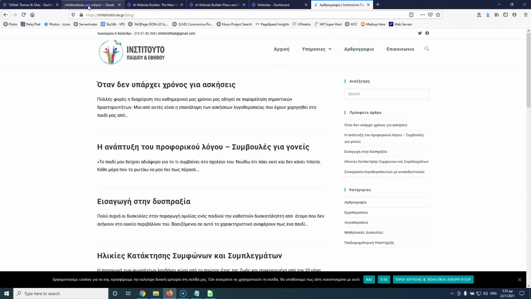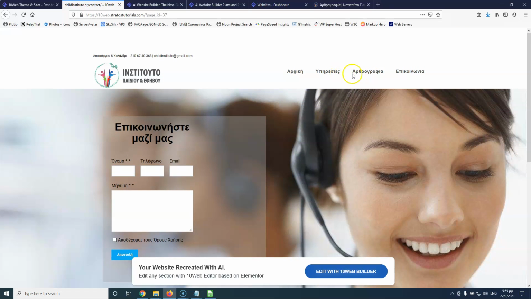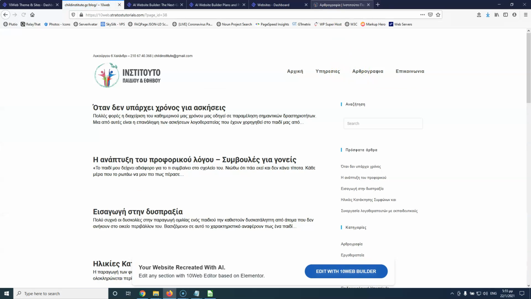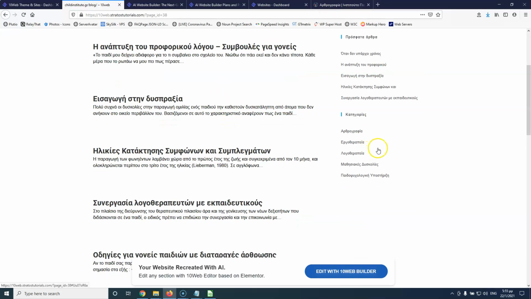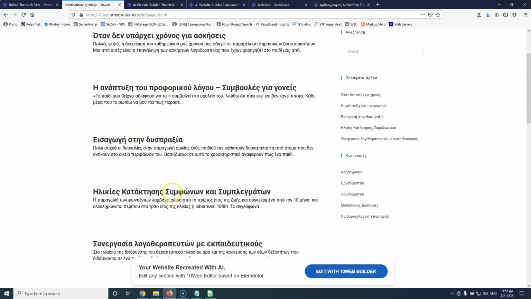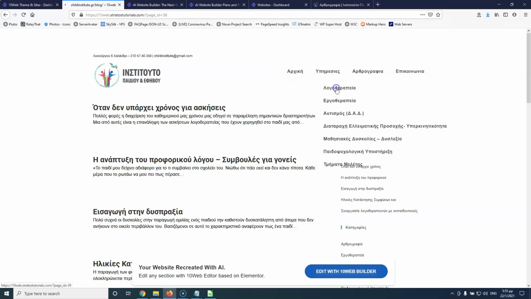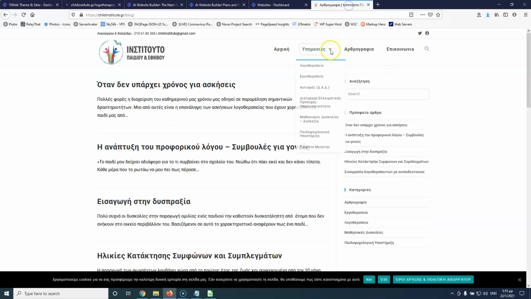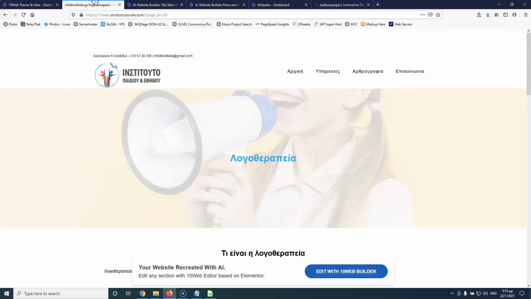So this is the source, and let's go to the destination, the clone. Keep in mind that this is a blog, and we have the sidebar here, and we have the blog here, and you can see everything. And then let's go to another page.